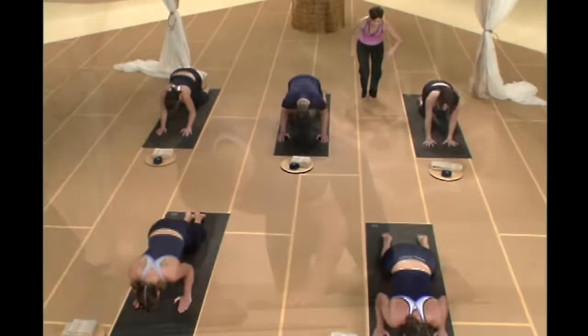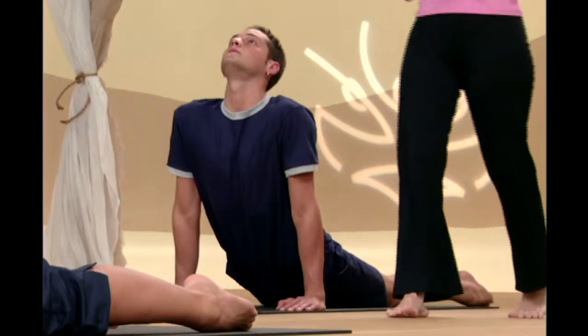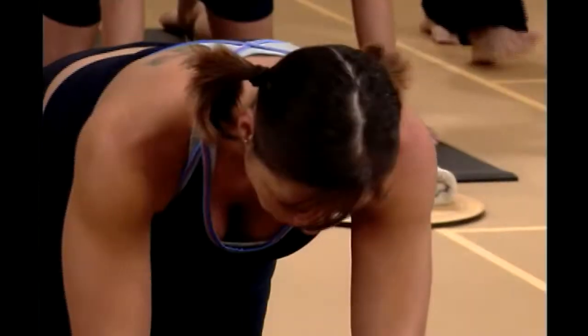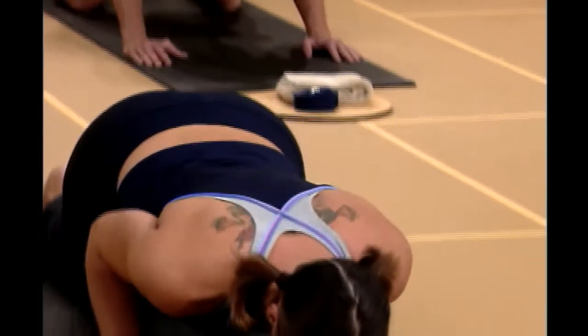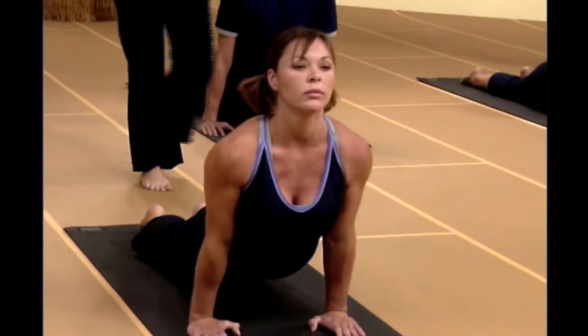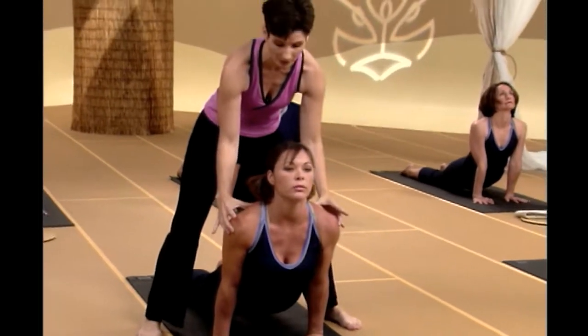Inhale, get down as low as you can, tuck those elbows in by your rib cage, open through your heart when you get into cobra or up dog. Exhale, float back. Last one, guys, looking good. Inhale, float forward. Give me 2 breaths in up dog when you get there. So again, shoulder blades are back and down. You're really working on opening through your upper body, through your front body.